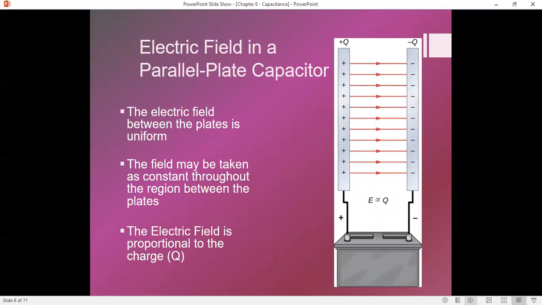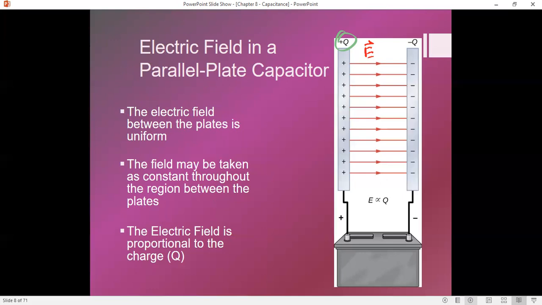Now, another important aspect of the parallel plate capacitor: not only do we store charge, the electric field itself is constant. An electric field is a vector, so when we say we have a constant electric field, we are saying that the direction is constant and the magnitude is constant. In this case, the electric field gets larger as the distance gets smaller and smaller. So we've got to be careful how large the electric field becomes before it begins to break down the insulation or the air between the two.